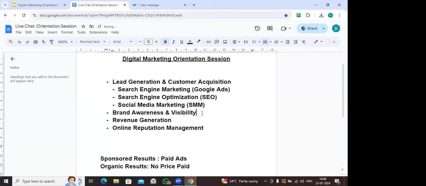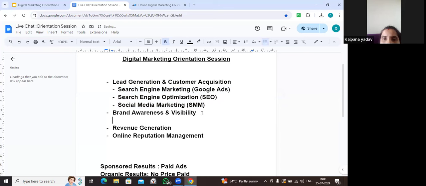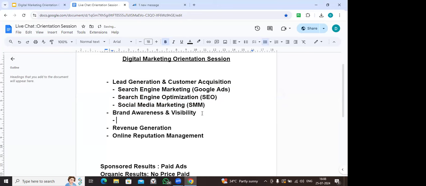Similarly for branding, there is a psychology behind brand awareness and visibility. And what is the psychology, guys? I hope you all are aware of it. That is your memory psychology, right? People remember more the things which they frequently see, and which are in their subconscious mind, right? So let's say I ask you one question: if you have to purchase shoes, which particular shoe brand would you like to purchase? Quickly in the chat box.